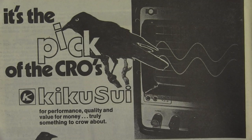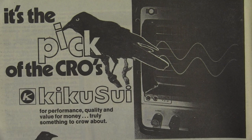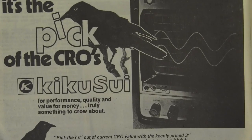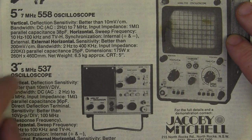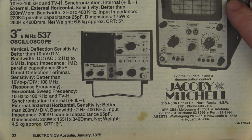And here you go folks — here's why we call them CROws here in Australia, or cathode ray oscilloscopes. Because there's a CRO. This is a classic ad for Kikusui. My first oscilloscope was a Kikusui 20 megahertz dual-channel — saved up a crap load of money and bought it. They've got a 5-inch 7 megahertz model 558 or a 3-inch 5 megahertz cheapy. No prices on them though — sold by Jacobi and Mitchell.